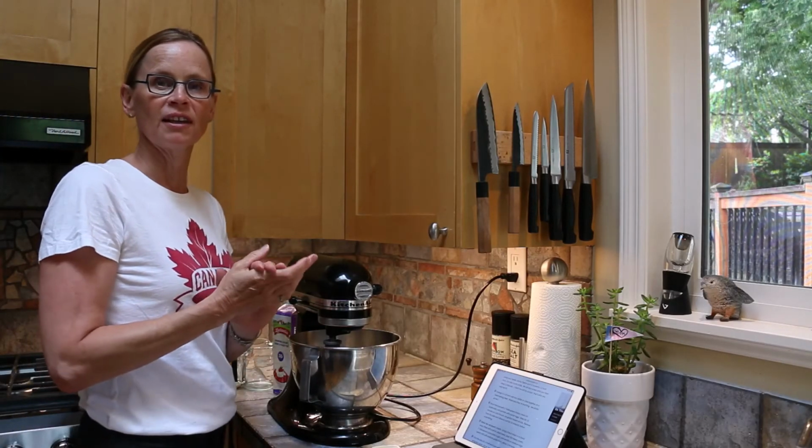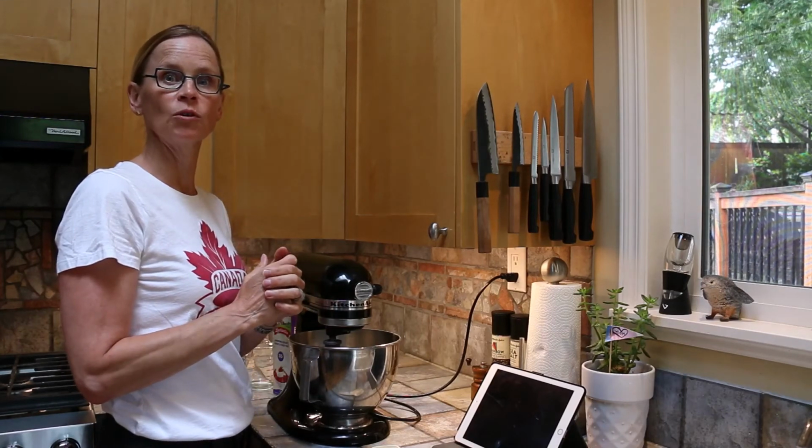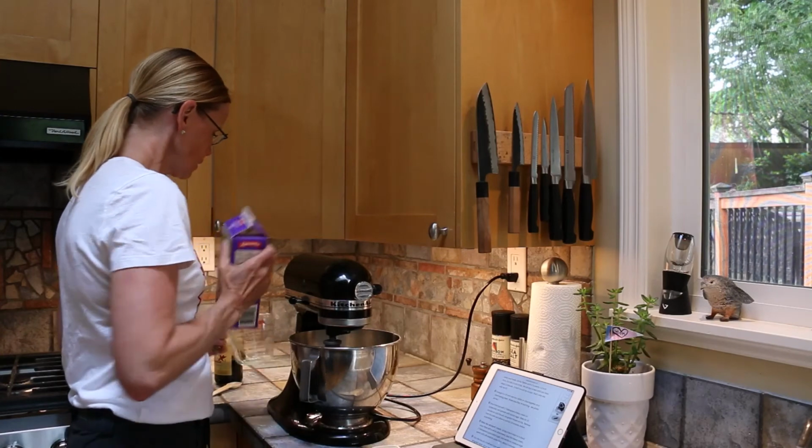All right, the biscuits are now in the oven. You might hear a bit of a fan noise in the background. We always use a fan when we have our oven on because it is fueled by gas. We are going to make some whipped cream. Really easy to do.